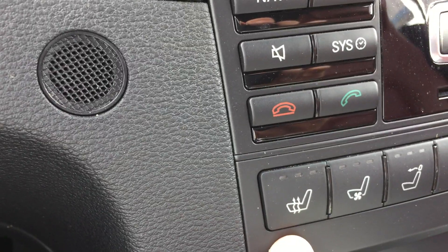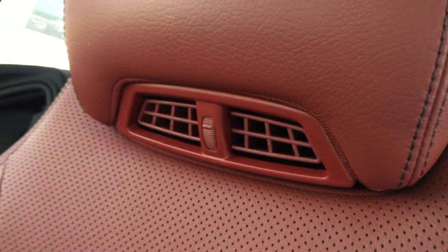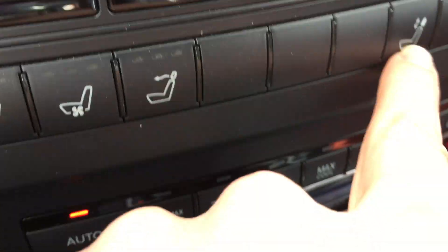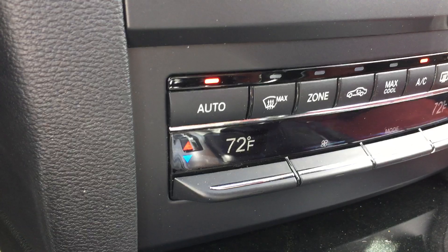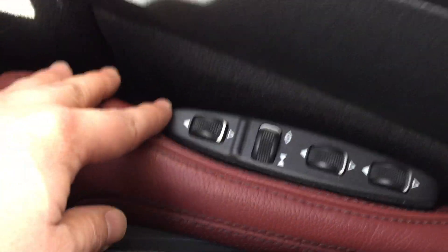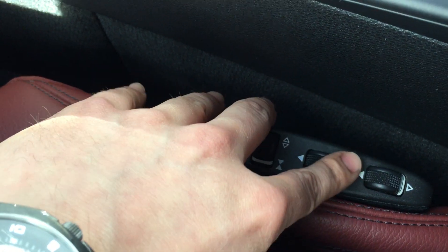You have the cooled seating for those hot warm days, and if you want a little bit of warmth on cool evenings, this is your air scarf — it actually pumps warm air through the vent. This button pops down the rear headrest. You also have dual climate control, and you can adjust the seats to extend on the end, side bolsters if you want to bring them in a little bit more, and adjust the lumbar as well.